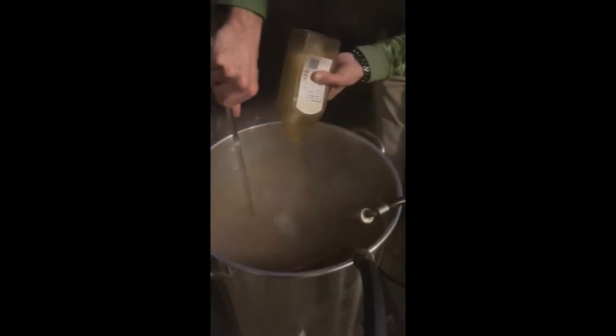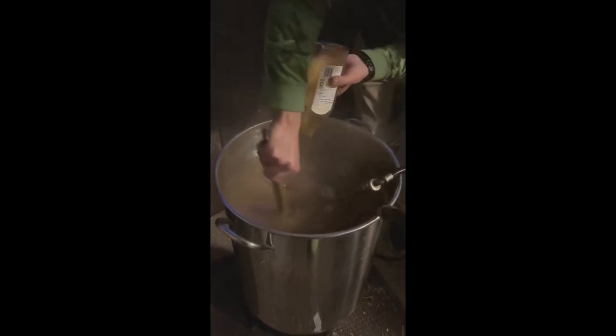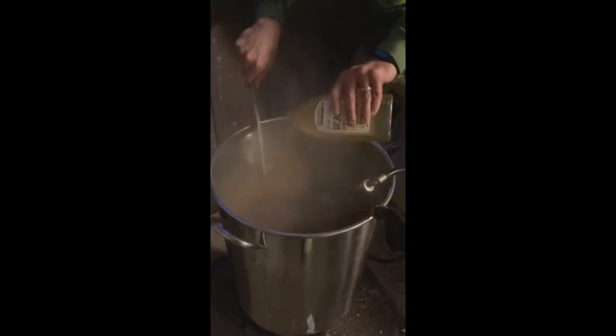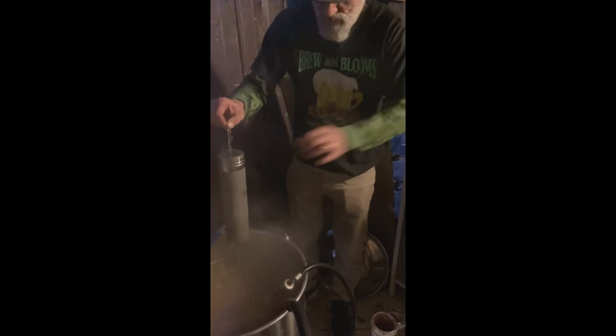We'll throw some wort in this guy too to clean it up. Get every little bit of goodness out of it we can. But we got our last hop addition to put in there. So again, we're going to yank this guy out, let it cool off for a second, and then put our last ounce of hops in there.